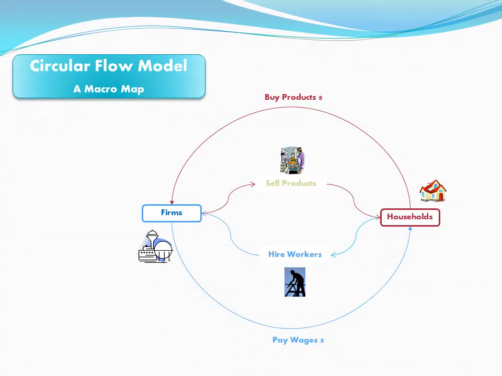So here we have a simple model, firms and households, and two sets of flows. We have a flow of resources or physical items in the inner circle, that is workers to firms and products to households, and in the outer components of the model we have the dollar flows, wages at the bottom and the purchase of products and services at the top. The model would get a little messy if we had both of these flows all the time. So in subsequent presentations of the model, we're going to dispense with the physical flows and concentrate on the dollar flows. So let's do that in the next slide.